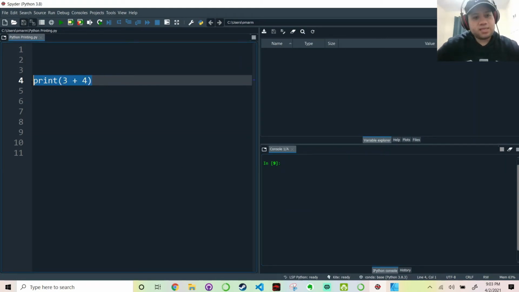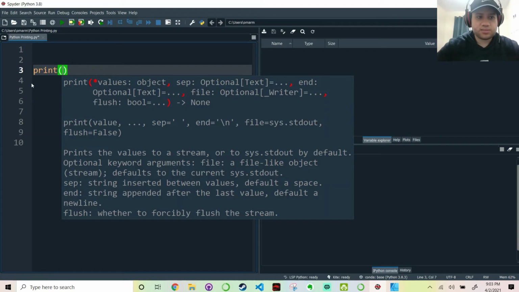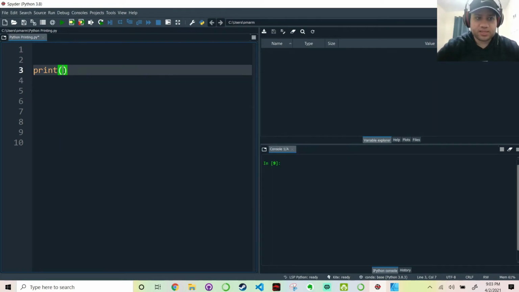Okay, but let's say, for example, you want to print something more meaningful, like, for example, your name. You would do something like this. So write print and the parentheses, but this time, because you're not writing numbers, you're writing a word or a name, you do this.